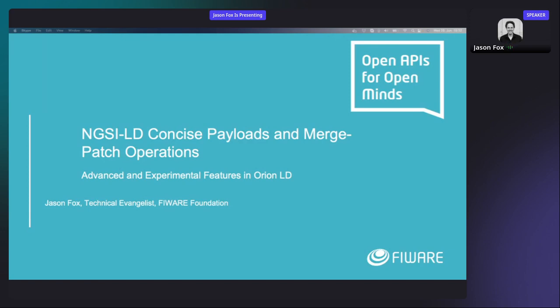Now, the first section I'm going to cover is stuff which is rather experimental, as the title of the slide mentions. It's advanced and experimental features in Orion-LD only.